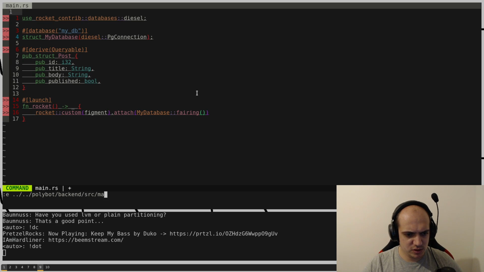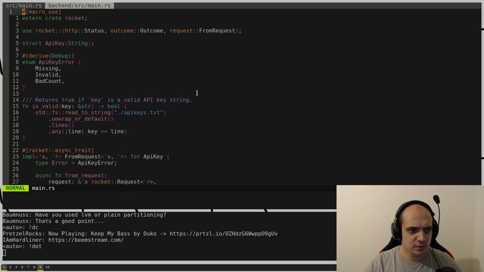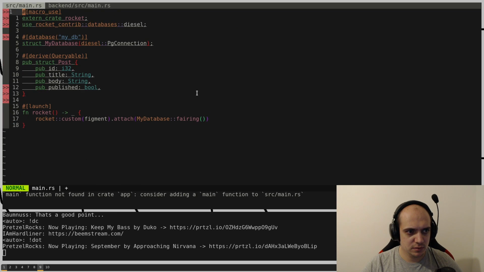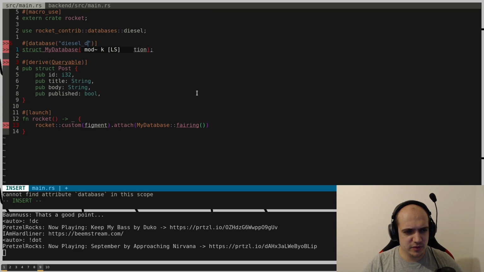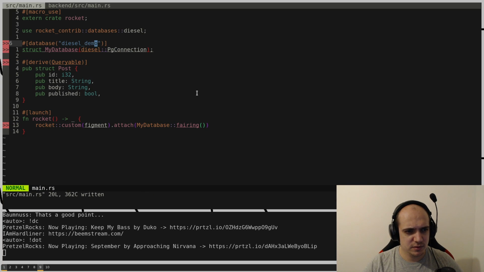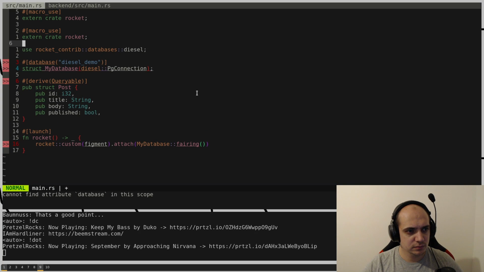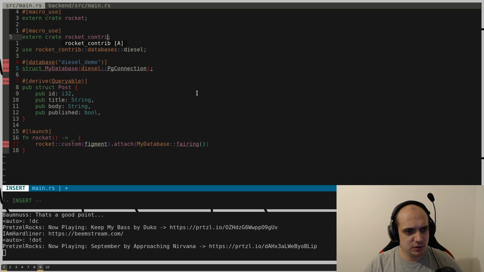PolyBot backend source main. Okay. I think that was Diesel demo. Rocket contrib.